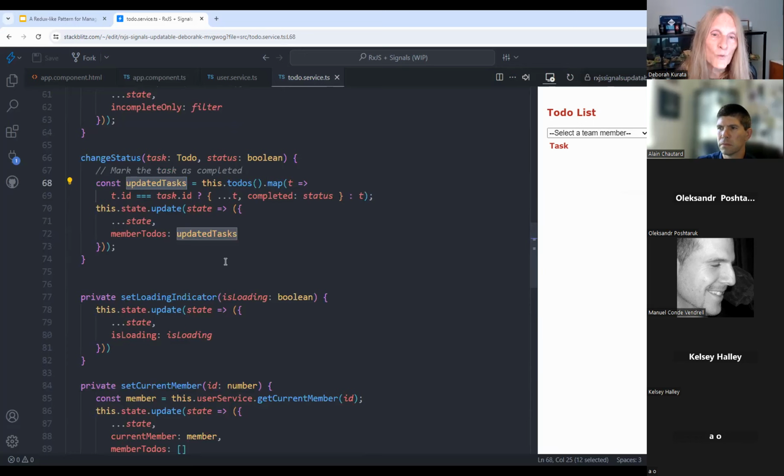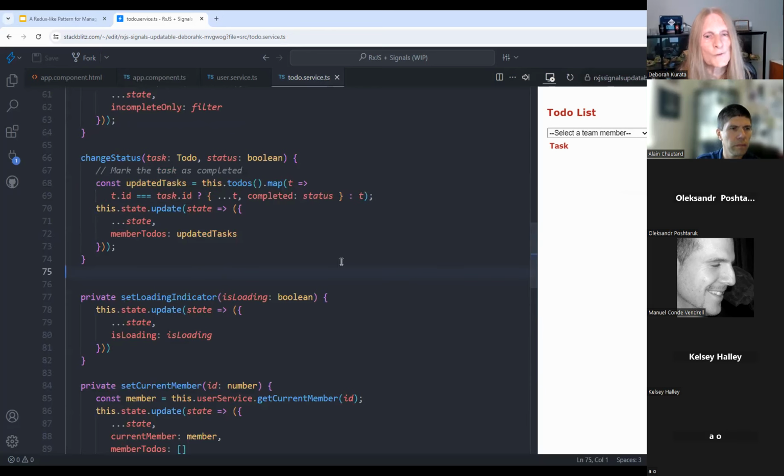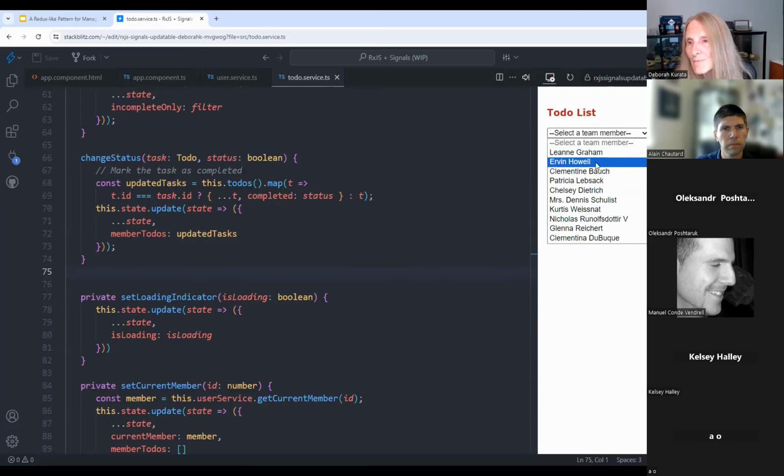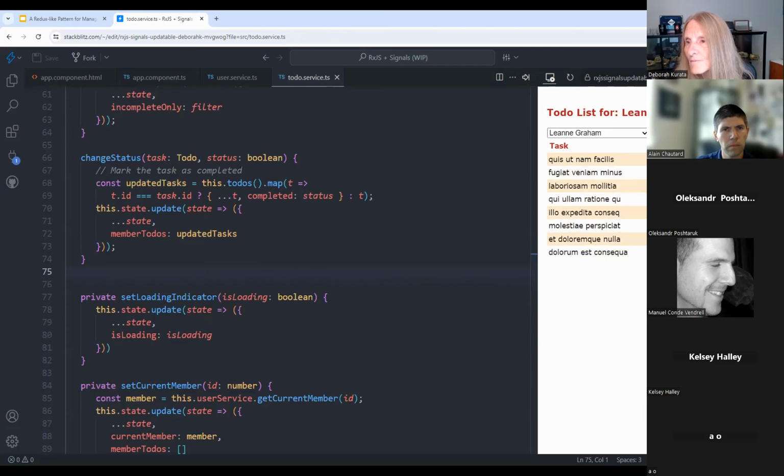If it finds the one task, then it creates a new task for it using the spread syntax, and then it changes the status. Then it updates the state with that whole new set of tasks. So now when I try this and do this, they all disappear.